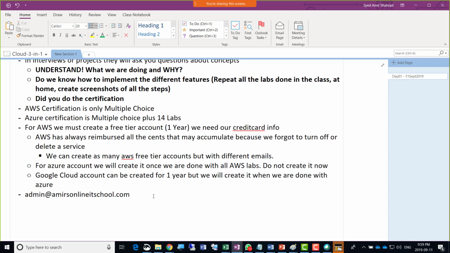Yes, you may transfer the funds to that email address. It will be an Interac e-transfer. My name and number is, just note it down, 647-554-9446, right? The amount is $499 for the whole course. Otherwise, it was $1,200 for just AWS, $1,200 for Azure, $1,200 for Google Cloud. So I put it down to a flat $499 for this course. The next course will definitely be at least $699 or $799.